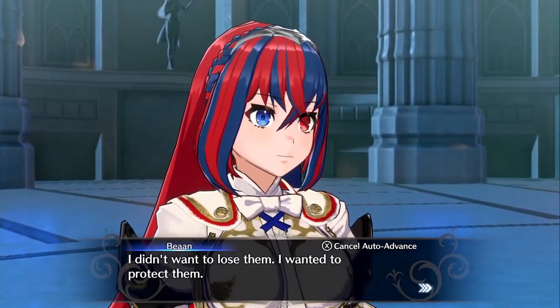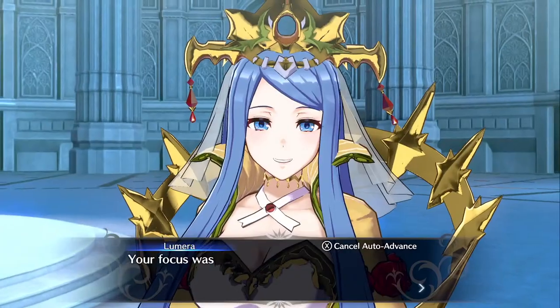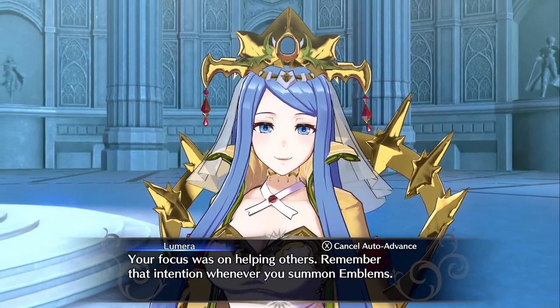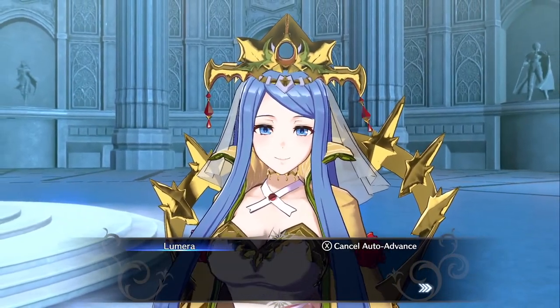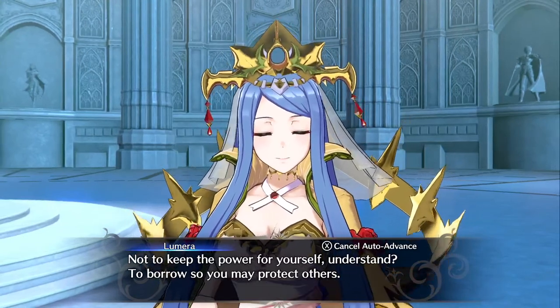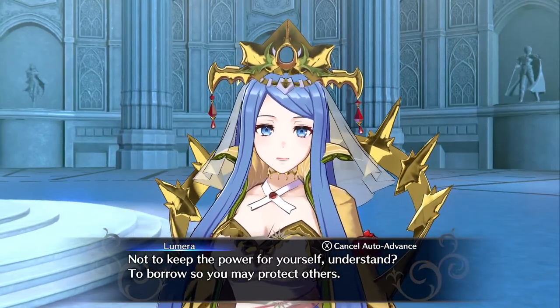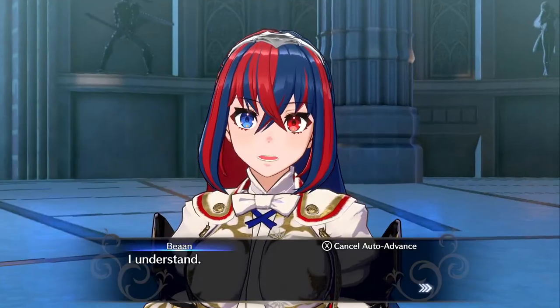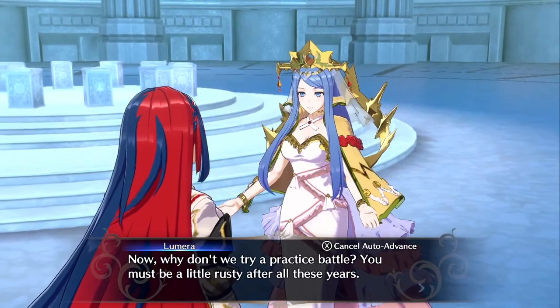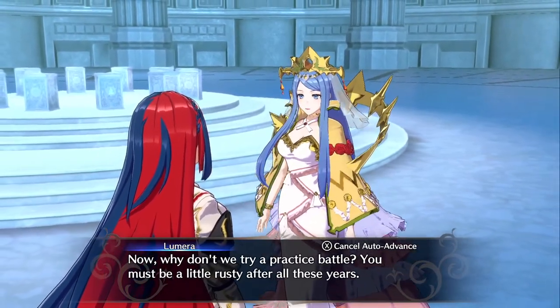I wanted to protect... Fram and Clam. Your focus was on helping others. Remember that intention whenever you summon emblems. Not to keep the power for yourself. Understand? To borrow, so you may protect others. I understand. Now... Why don't we try a practice battle? You must be a little rusty after all these years.